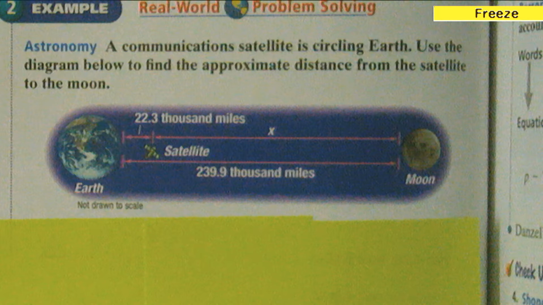How many of you guys notice that if I look at these two parts and put them together, they make up that whole long distance? All right, so that's how you know that has to be your whole. So you should be writing as your whole the distance from Earth to Moon. And as Layla said, our parts are going to be the distance from Earth to satellite plus the distance from the satellite to the Moon. So that should be your game plan, what Layla said. And then you're figuring out your equation from there, and then you're doing your math.